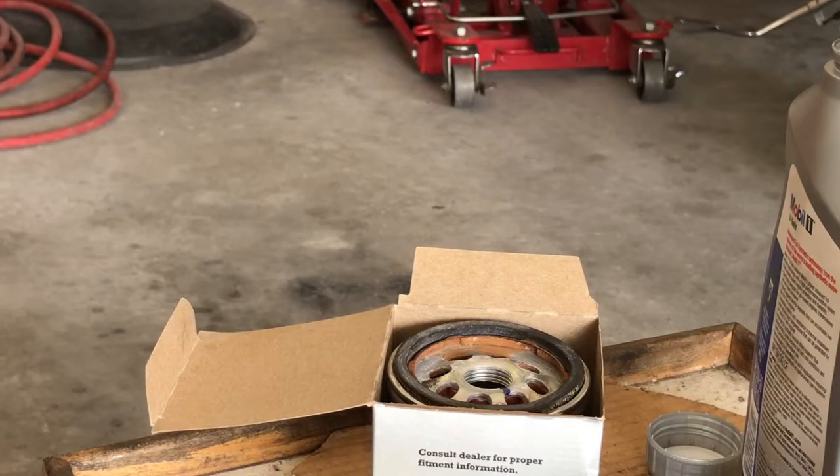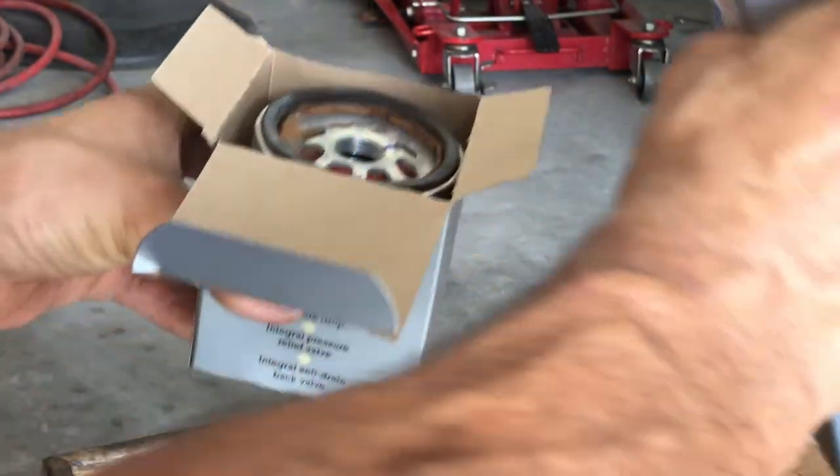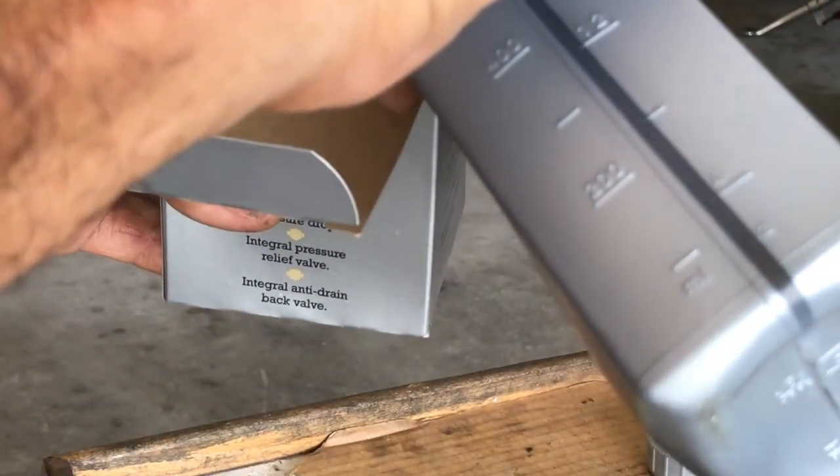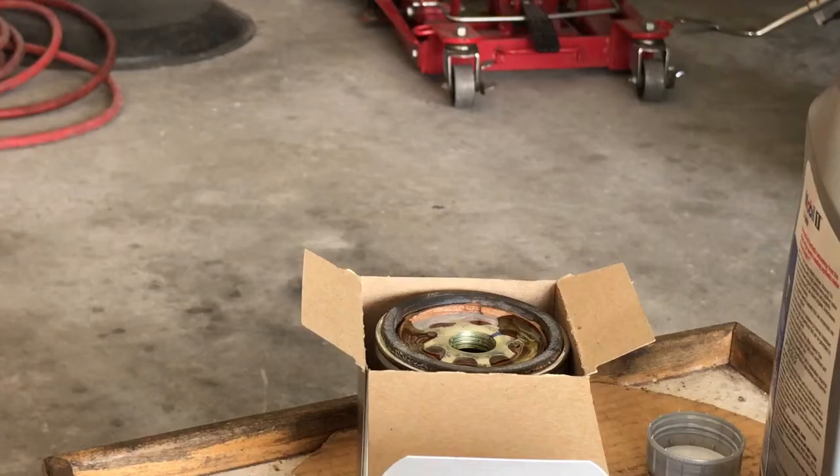With that, I got my Harley Davidson oil filter. I'm gonna pour a little oil in there and let it sit. It'll soak in nice. I like to put the oil in the filter so when you start the bike up, there's not like a dry spot for air.